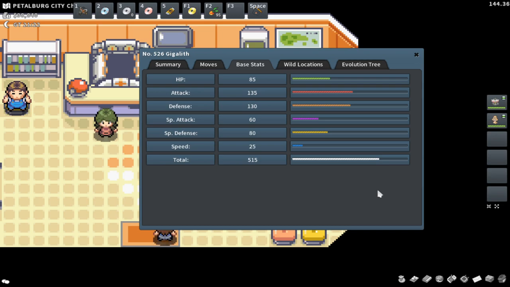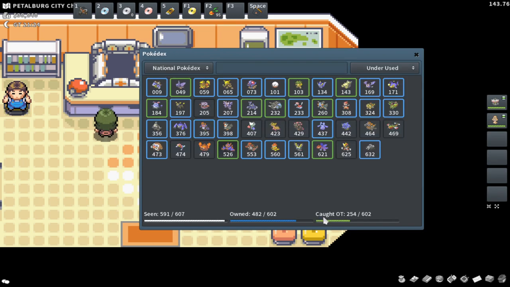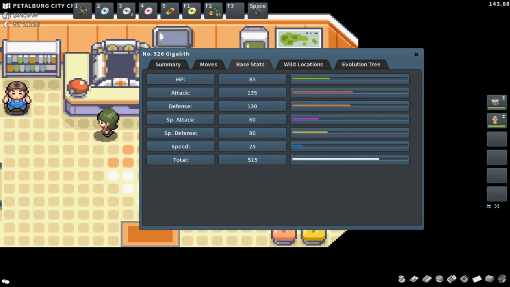Gigalith might be one of the best base-stat Pokemon suited to Trick Room. 85 HP, 130 defense, 80 special defense, making it an extremely bulky Pokemon on top of the 135 base attack. Very shocked for this Pokemon. I honestly thought it could have something like 100 base stat attack and it'd be totally fine. But alongside the beautiful 25 speed, being one of the slowest Pokemon in the game, possibly the slowest Pokemon in the tier, at least not counting lower tier Pokemon or untiered, but 25 base stat speed, you're going to be outspeeding pretty much every single Pokemon in UU with Trick Room up, while also maintaining that incredible bulk and incredible base attack stat.